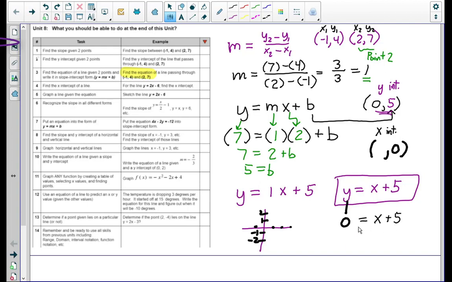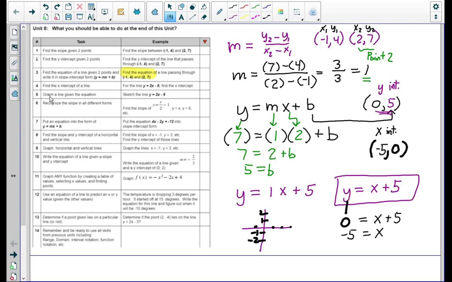Okay, so I'm going to subtract 5 from both sides. I'm not going to show that work because we're out of room here. X equals -5, and I plug that into my ordered pair here, right? That's an ordered pair, meaning that's an x and y coordinate with parentheses and a comma, and that's my x-intercept. So when anybody asks you for the y-intercept or the x-intercept, it's always an ordered pair.